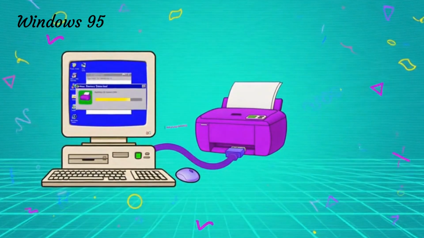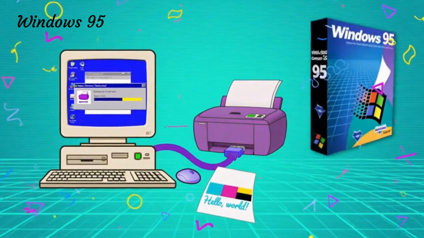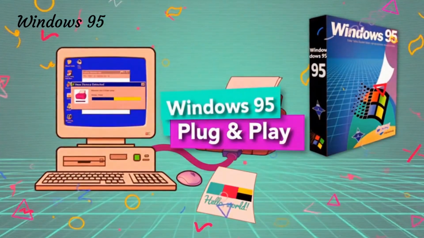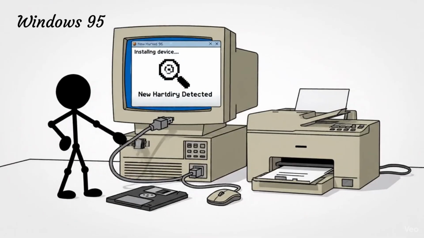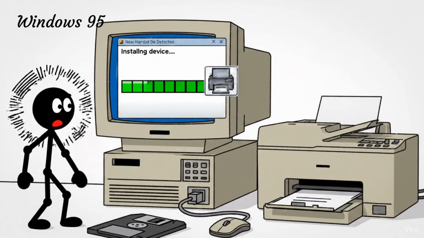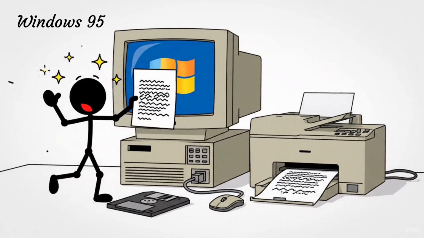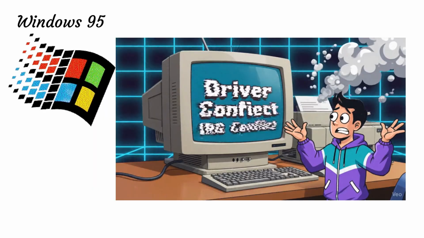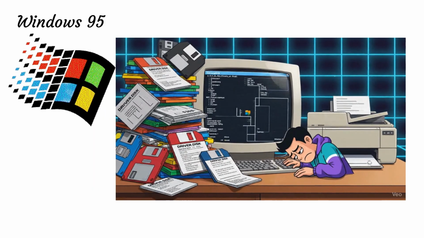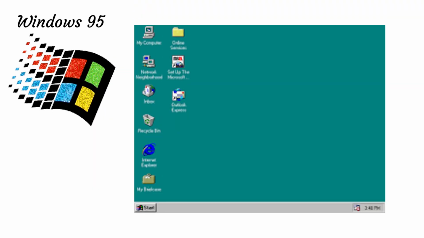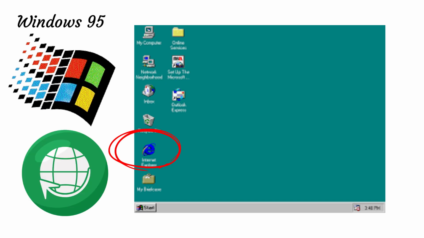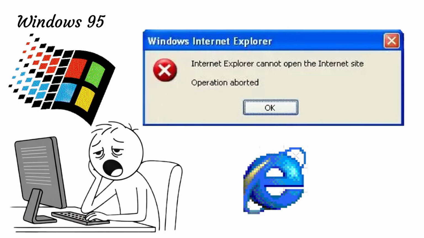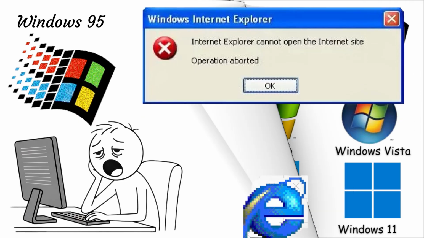Another fantastic addition was that Windows 95 already included a plug-and-play feature. This meant that if you plugged in a new device like a printer, your computer would automatically recognize it so you could use it immediately. This may sound standard today, but before Windows 95, people had to manually install a specific software driver before they could use any new device. Oh yes, Windows 95 also came with Internet Explorer, which introduced people to the internet, but at that time, it was unreliable and often crashed, so people did not really use it.